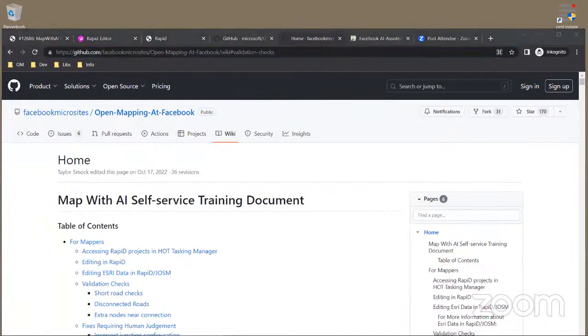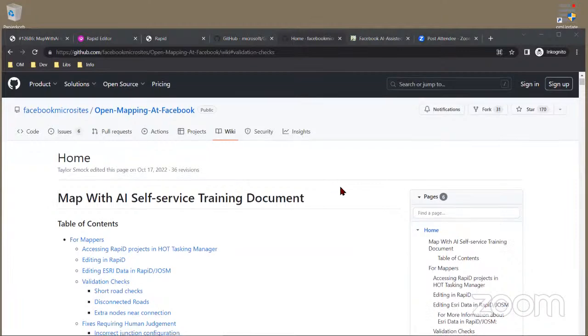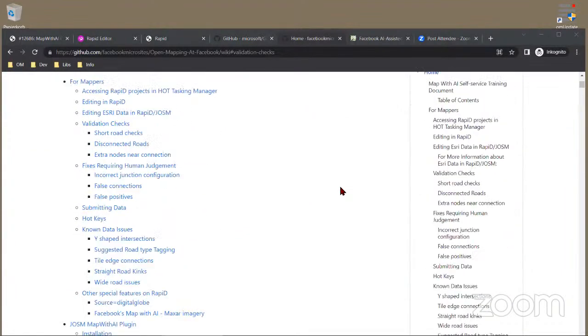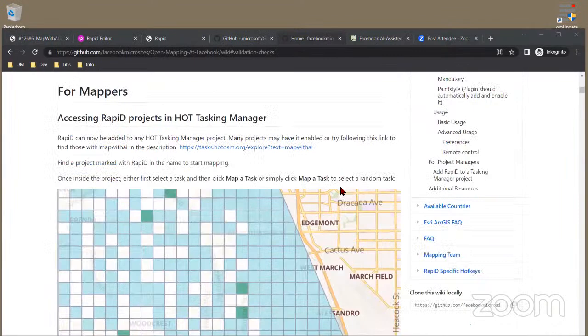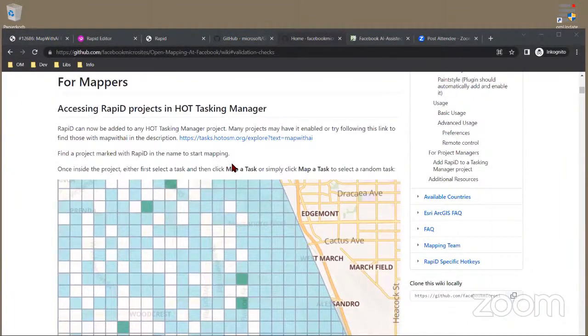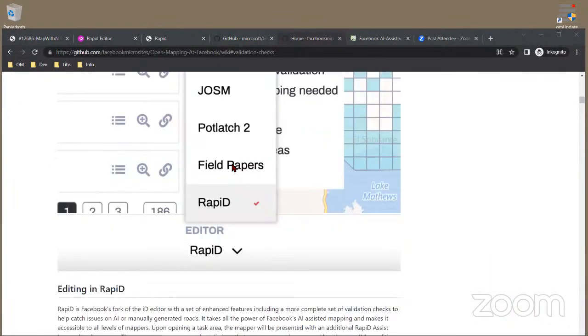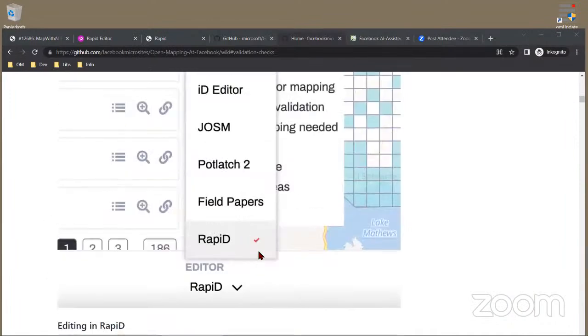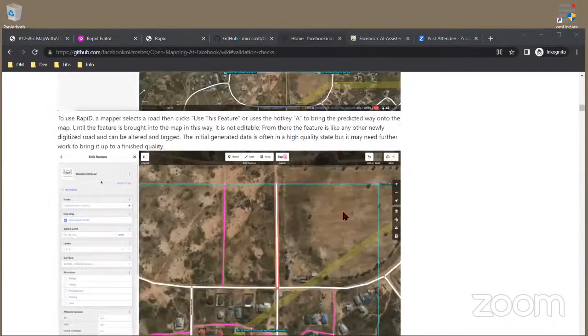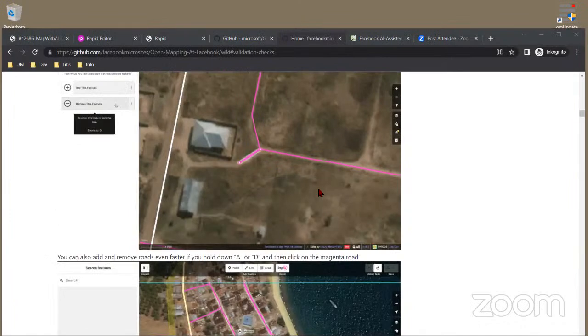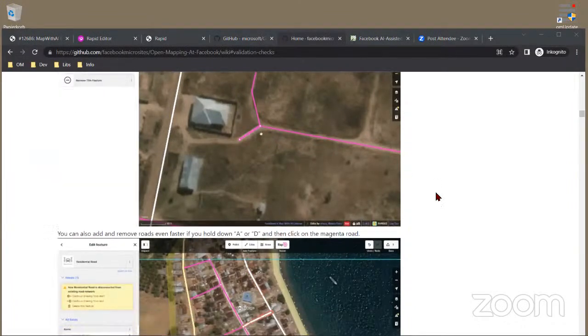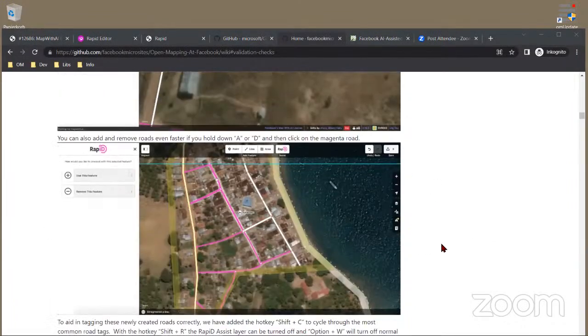Exactly. It also resides on GitHub. A map with AI self-service training document, which covers how to come there from the Tasking Manager, just everything I told you, basically, how to use that, what your options are.